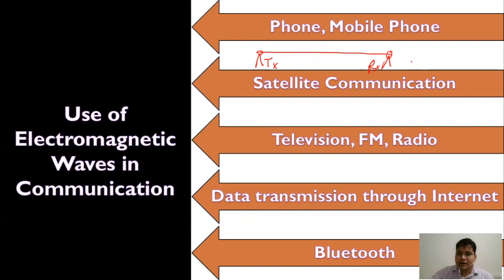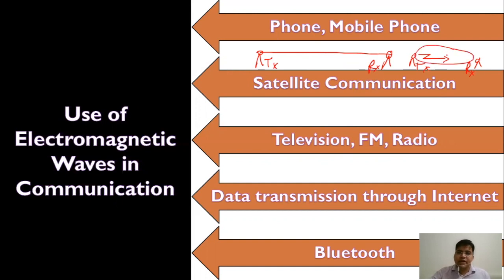But another advanced medium which is being used nowadays is the wireless medium, in which both transmitter and receiver are not connected to each other with any physical medium. So how is the signal transferring? I'm talking on a mobile phone. How does my receiver listen to my voice in the exact form? It is happening due to the electromagnetic spectrum.